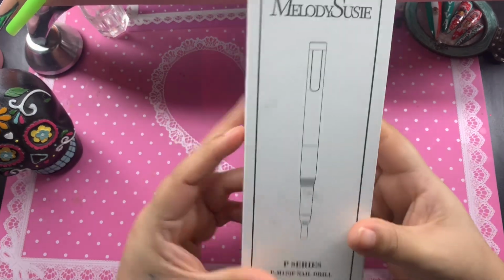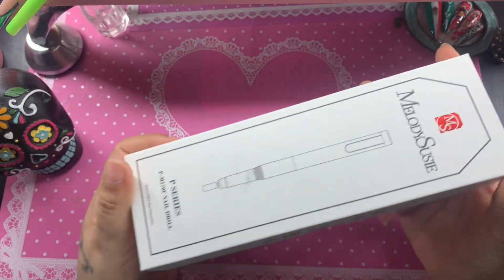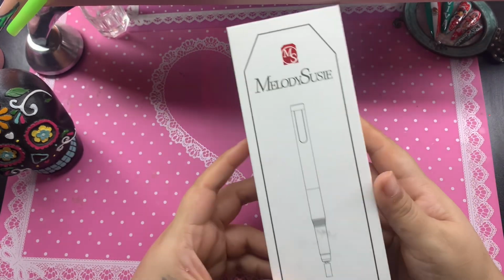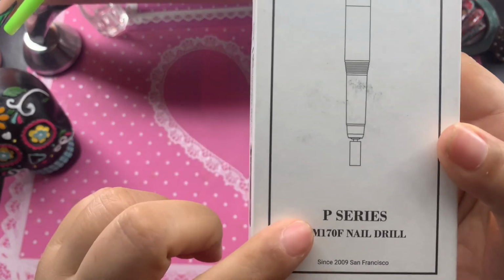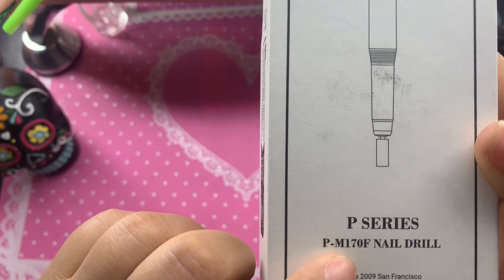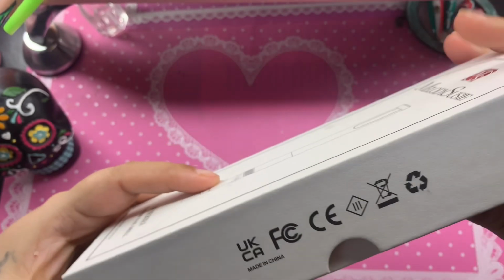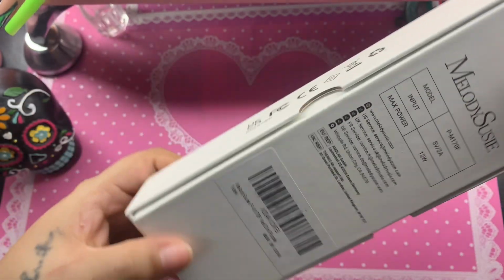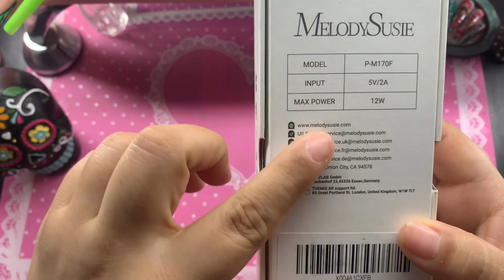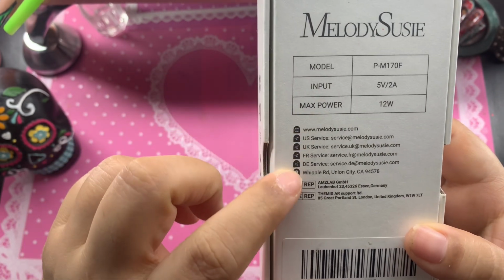Well, I received this in the mail today. I did receive an email asking if I would like to try out this product, and I said, of course I would. So this one is the P series, the PM170F nail drill. That's the model, and it gives you all the information. It is 12 watts. And here are all their socials.